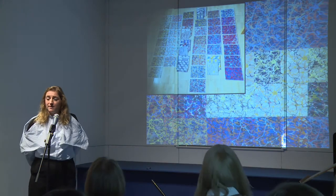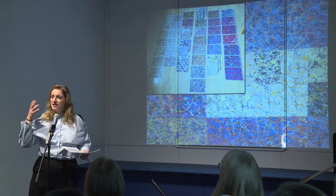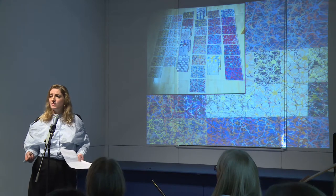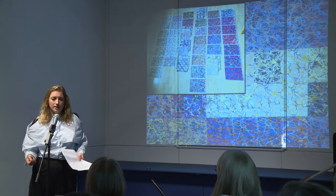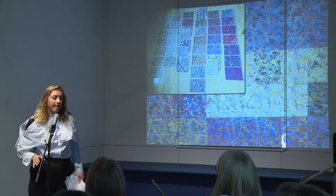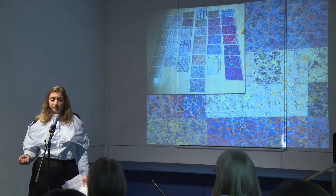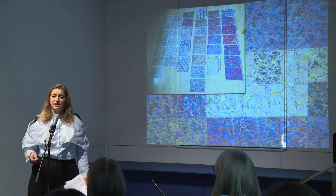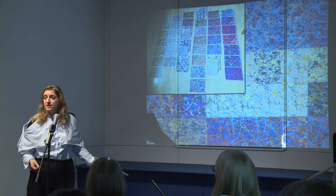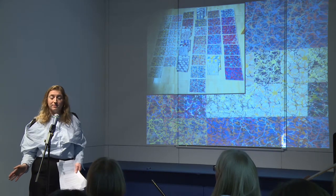I started off by designing my own fabric collection — that's actually the collection that I launched last year. Because I had this idea of sustainability and I'd been learning about the materials on the upholstery course and started questioning why sustainable materials weren't used in more mass manufacture, I decided I was going to find a base cloth to print on that was sustainable. Most of the digital printers I approached didn't have base cloths like that, so I decided to source my own. I went back to mills that I'd worked with previously and eventually found the fabric that I now use, which is recycled cotton and recycled polyester, and then found the printer that was happy to stock hold my fabric for me.